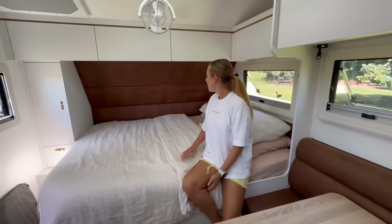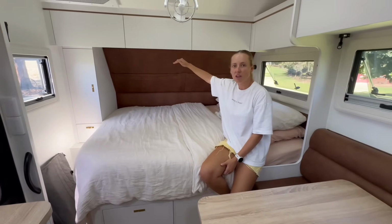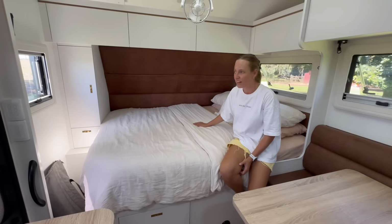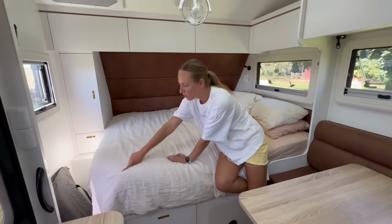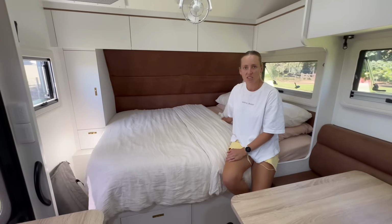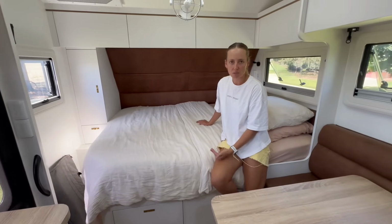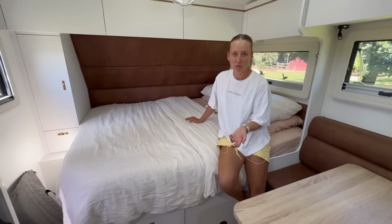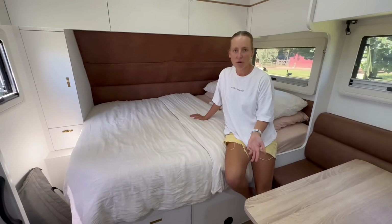Staying here, we've got 2 big pockets. So you can put books, I suppose. I could put my Kindle in there. Literally everything has been thought of in this caravan. It is crazy. The bed is a queen bed. It does have a little cut off on the corner, just because that's how a lot of caravans are set out when they've got their east to west bed. But to be honest, having the east to west bed saves so much space for us. A lot of people say, I can't believe you got the east to west bed, it's so hard to make the bed in the mornings. Honestly, it takes no extra time at all.